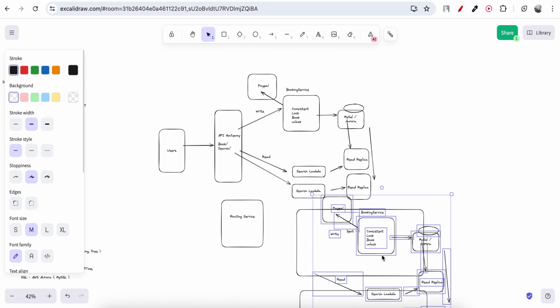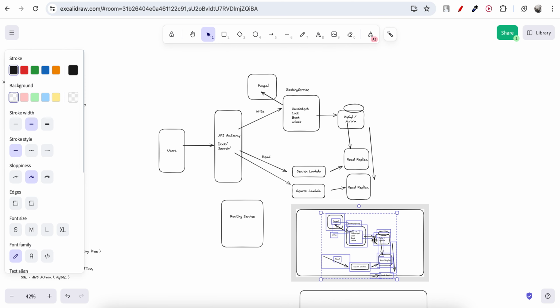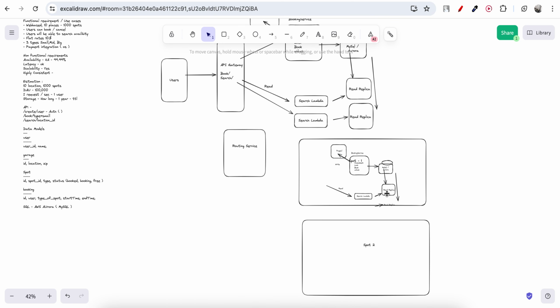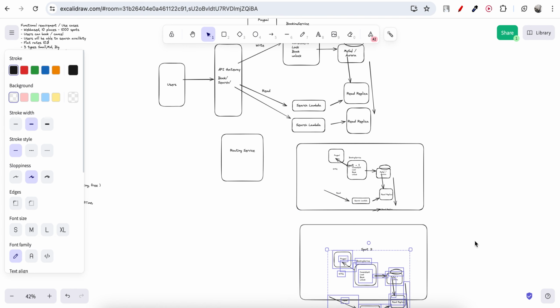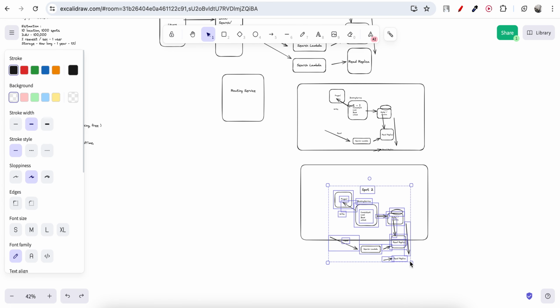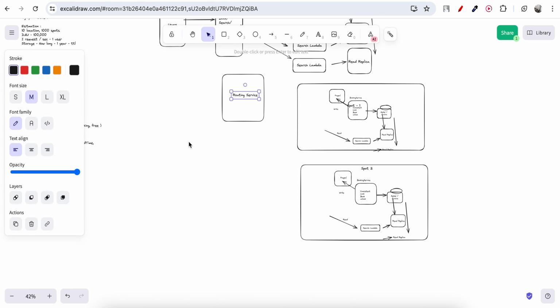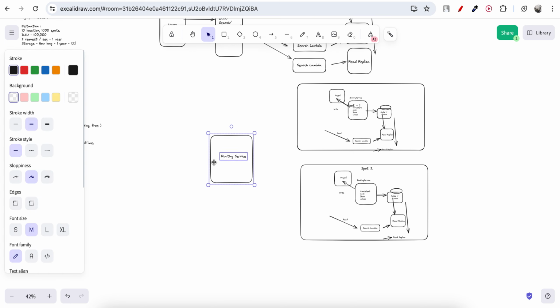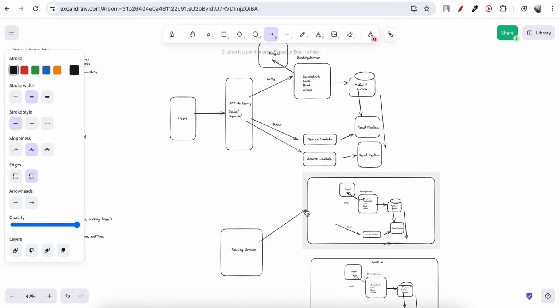This guy can go here. Okay, everything here, right? One more copy, this guy can go here. Like this, there will be a routing service, this guy can redirect this depending on the user request.